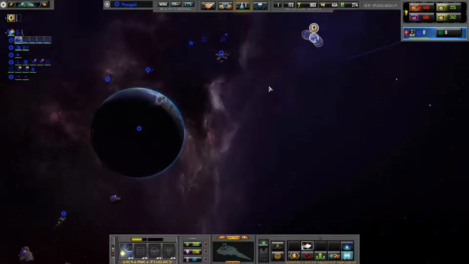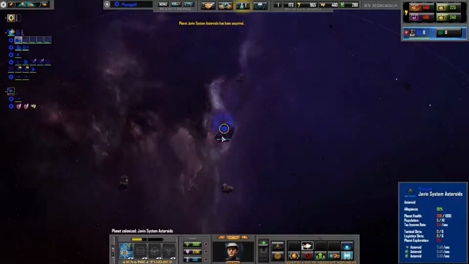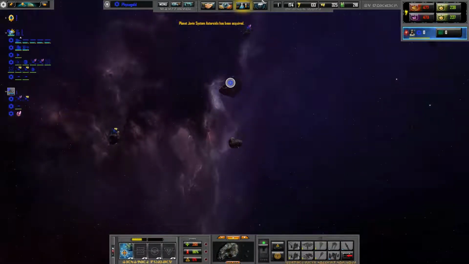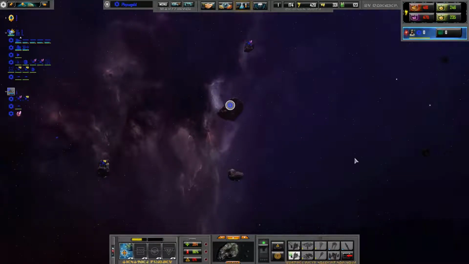Yeah, we'll probably send you in that direction. A new colony has been founded. Excellent. Probably not much that this asteroid system is going to do for us, other than... Well, what's that? A crystal asteroid. Oh well, sell some crystal, since it'll give us a bit more.